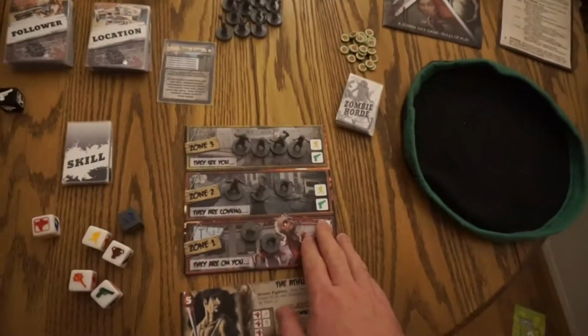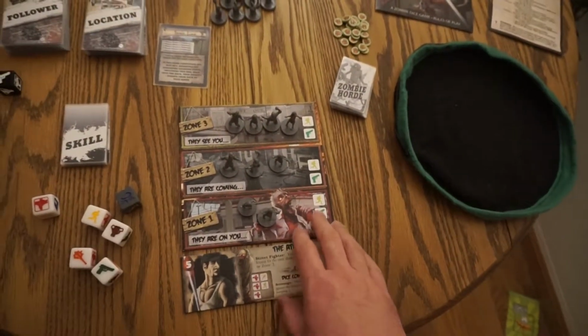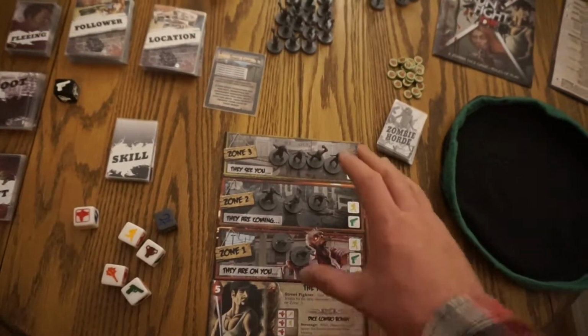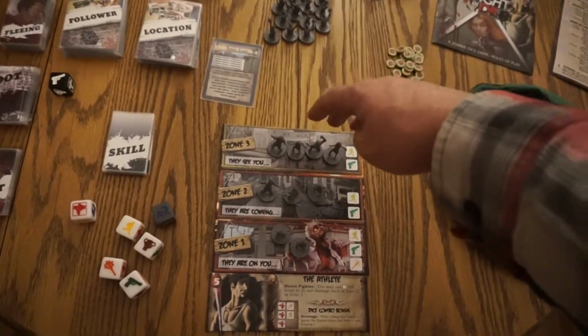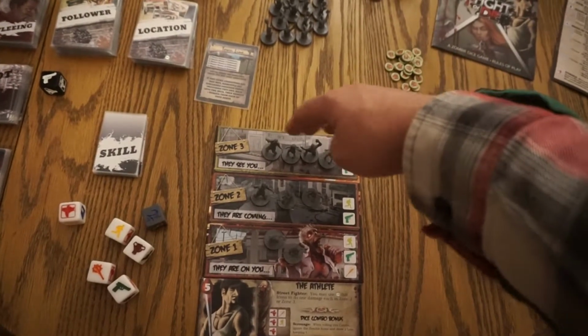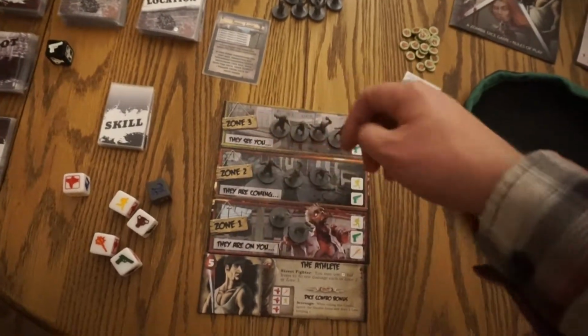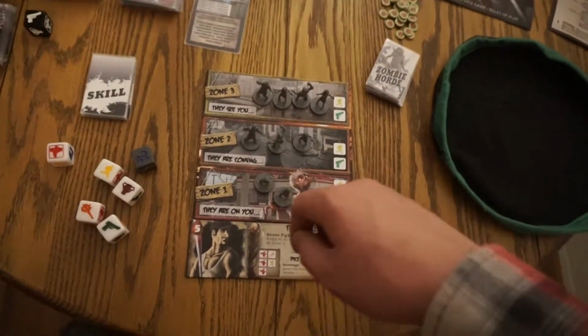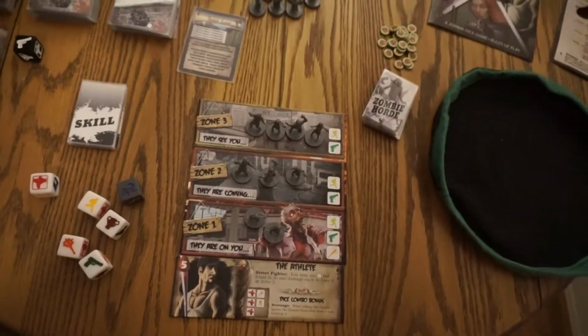Each person gets a board, and once you get that set up, each person will be putting out 4 zombies on zone 3, 3 on zone 2, and then 2 on zone 1. And those are just for the regular zombies.